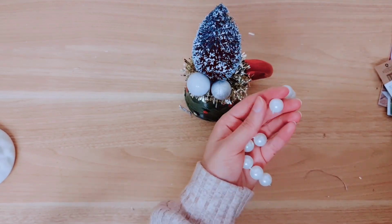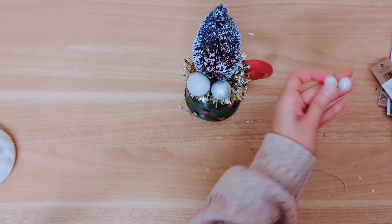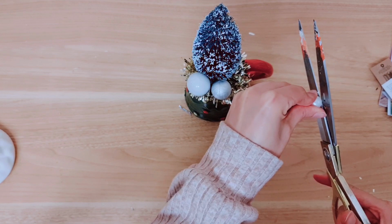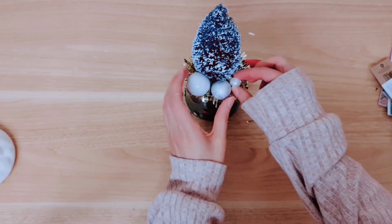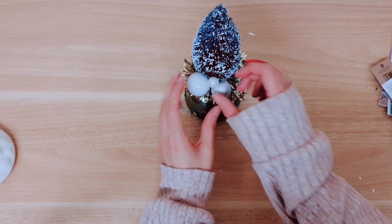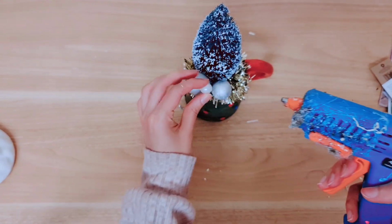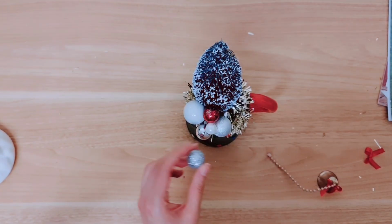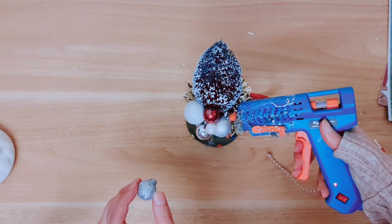And then I'm taking a pearl garland and snipping that off so I can use just one. Getting rid of any excess string that I don't want. And just sticking that into the arrangement. I think that looks good, so take my hot glue. So I've gone and added a few more baubles, and I think this will probably be my final one.